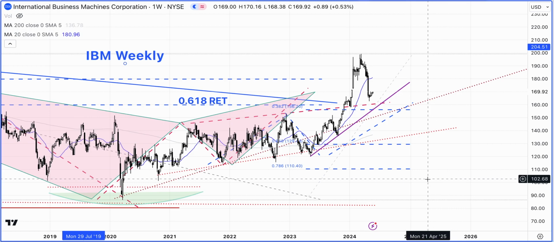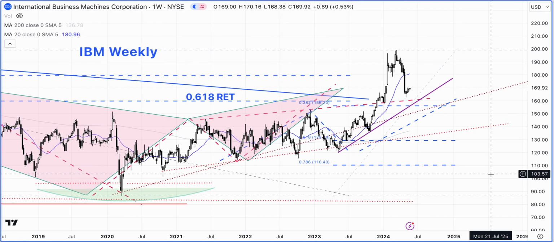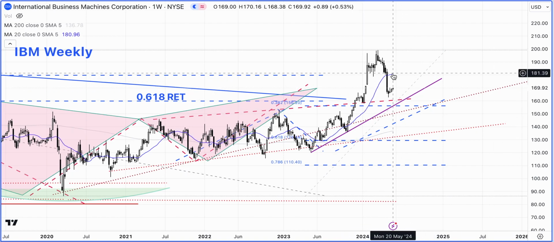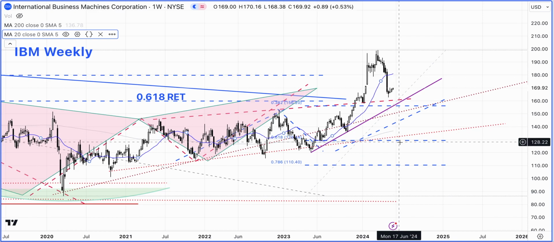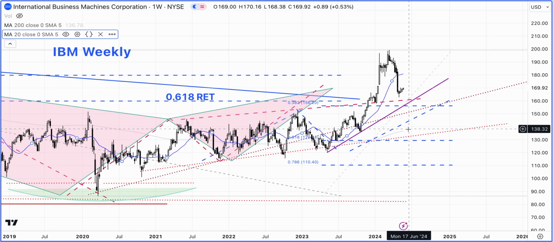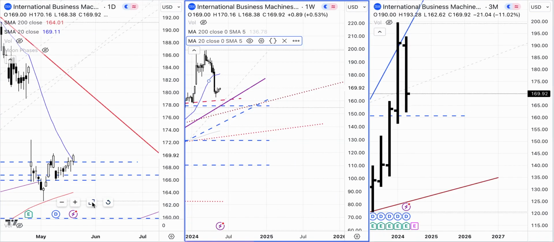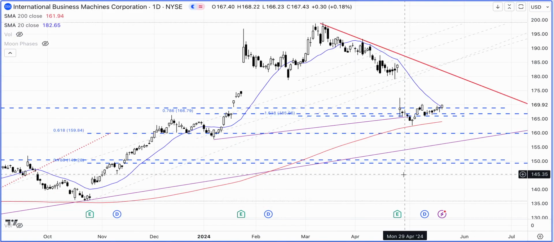From a momentum perspective, the price is actually below the 20 period moving average, so that needs to improve. And this is really long-term weekly charts, right? That could take quite a long time to establish. So we'll also take a look at the daily charts, and the price is above the 200 period moving average, so that's good. Now if we just move down to the daily chart, what do we see?